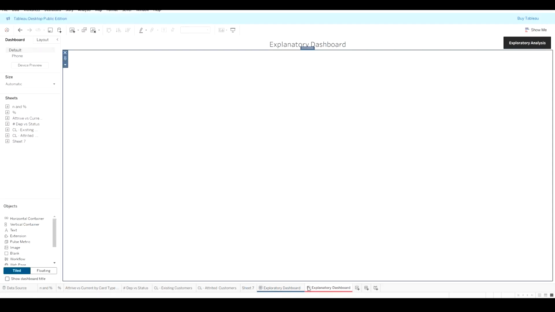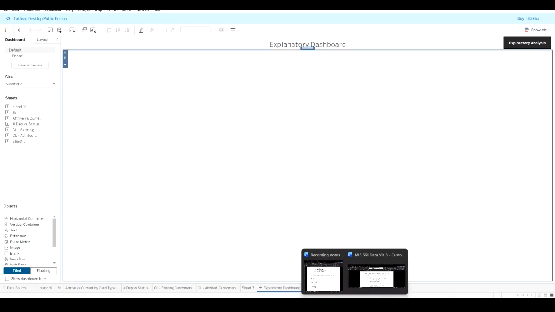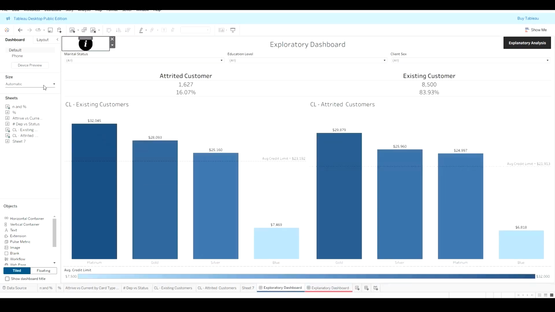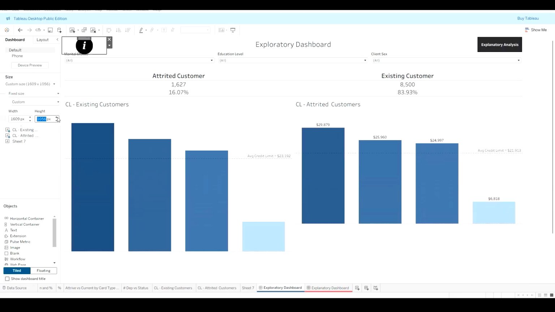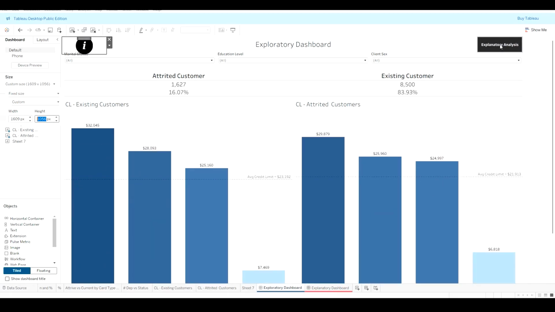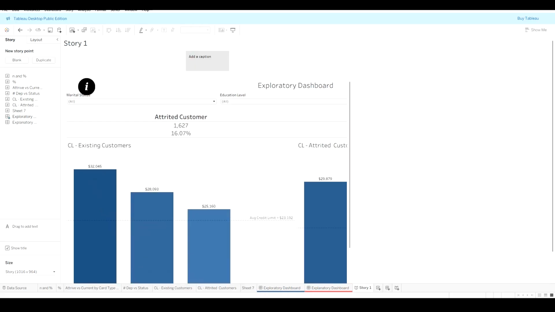Okay, then you're going to save to Tableau Public for your explanatory dashboard. Hopefully you got some practice in class with that, but if you do have questions, let me know. And again, you can change the sizing. If you don't like this, change it to be a fixed size, and then you set it, right? You can make it wider, you can make it taller. If you're going to link them with a button, that's all you really have to do. Make sure it works. If you ultimately end up going to a story, it should be as easy as bringing that into here.